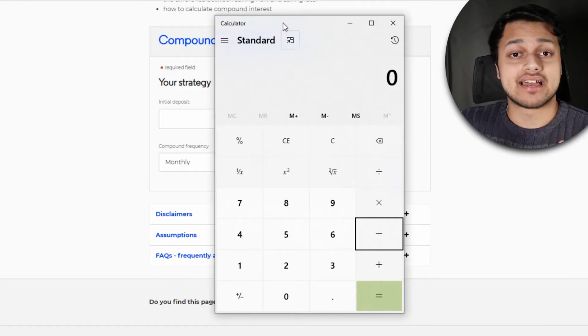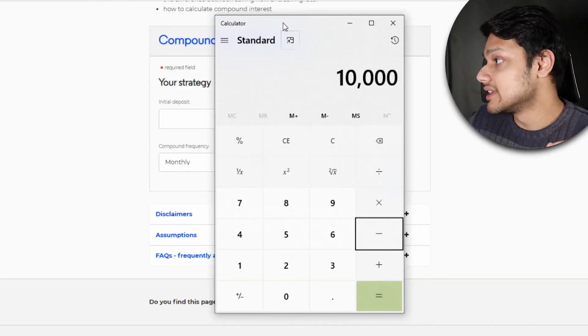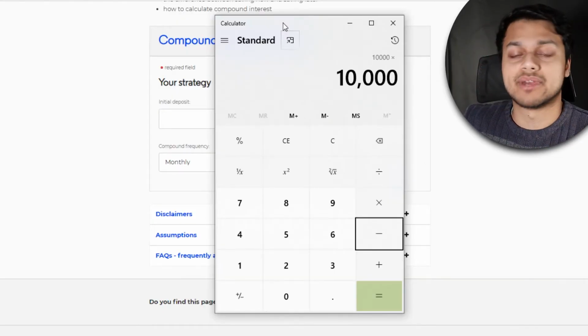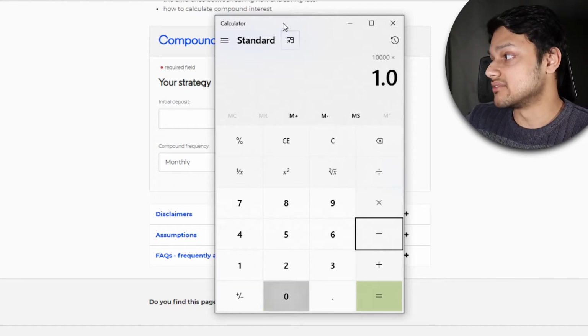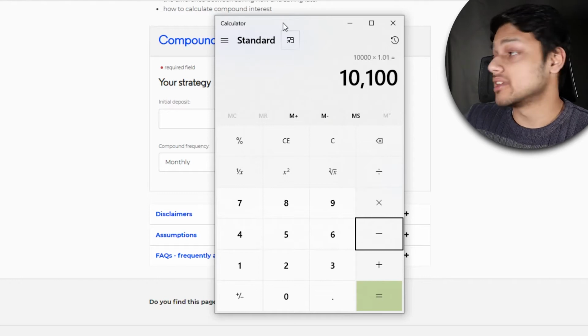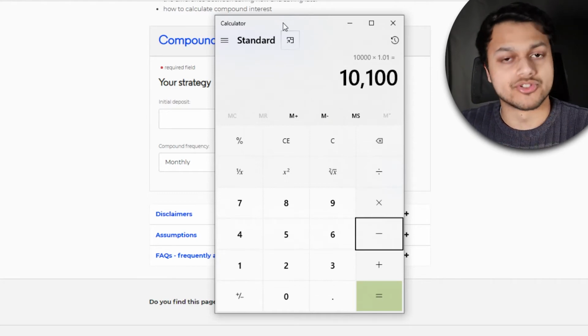Now, one more important thing to note is that compound interest doesn't just apply to investments like stocks, shares or ETFs. It applies to savings accounts as well. Let's have a look at this example. Let's take the previous example of 10,000. If your savings account is paying you, let's just say, 1% a year, I'm basically just going to increase this investment by 1%, and generally your investment should go up by $100.